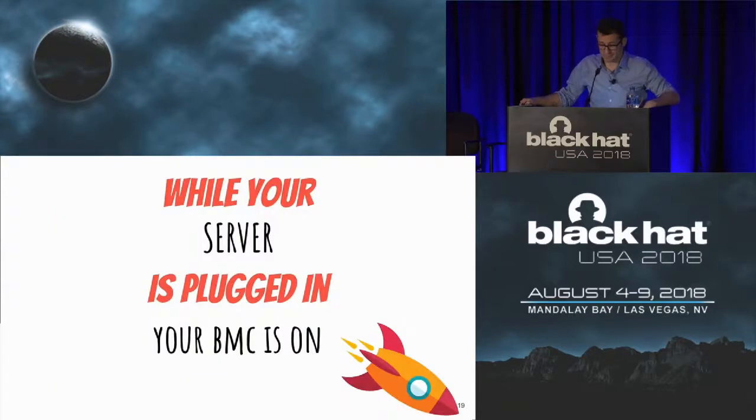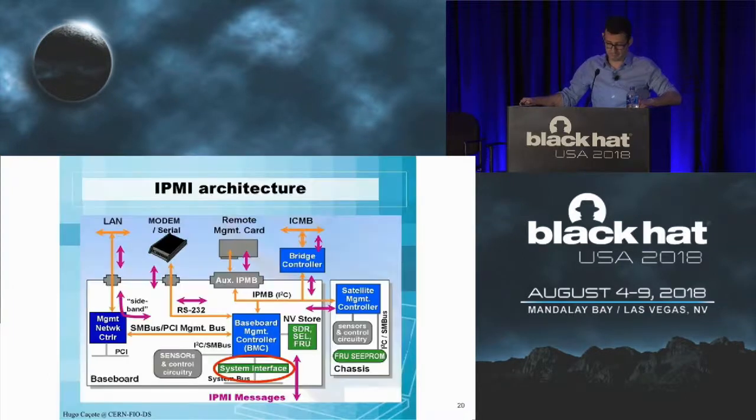However, let me tell you something. The interesting thing about BMCs is that no matter if there's electricity going to the server, the BMC will be on, which makes sense though. But if the server is down, the BMC can still be on. And keep that in mind, because as we continue talking about the different things you will be able to do with a BMC once you compromise it, this feature is quite interesting.